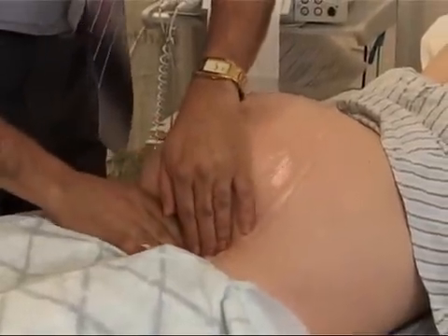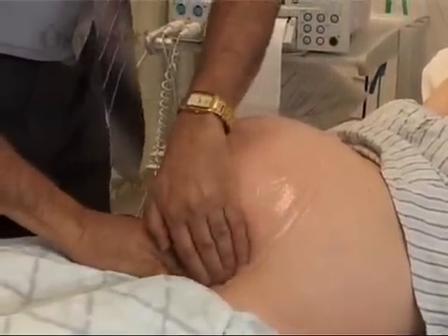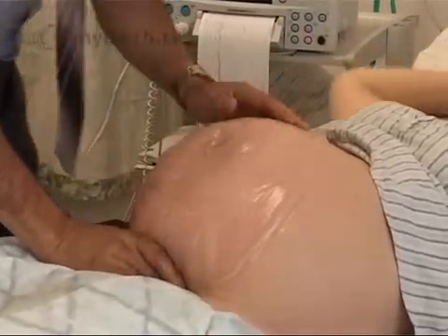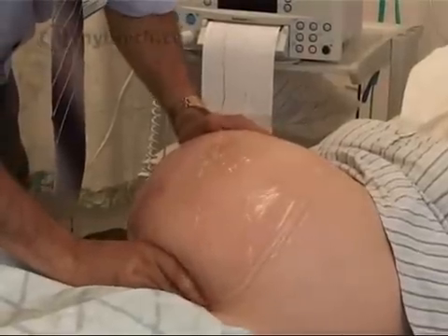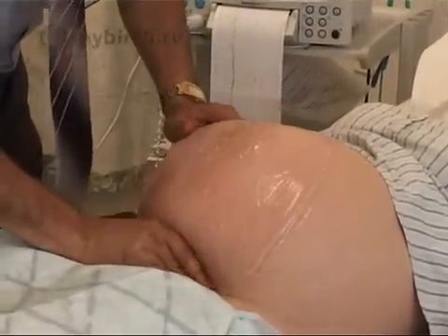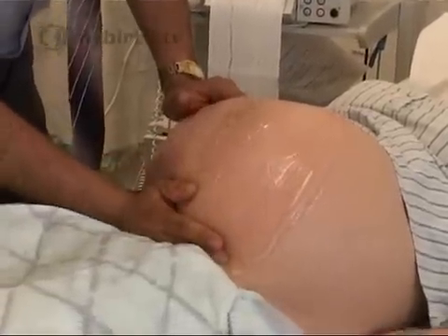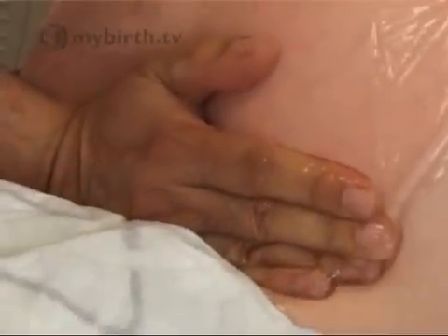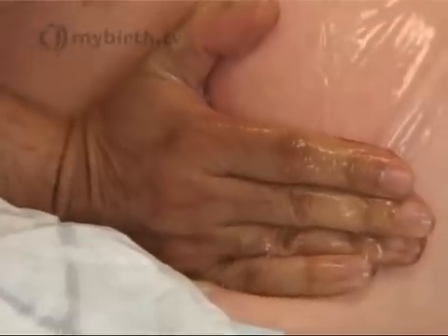It shouldn't be a painful procedure, but if you feel it's too painful or you can't tolerate it, just let us know — that's fine. Unfortunately, the success rate of this procedure is only a 50-50 chance. If we are successful, the women go home and wait for a natural start of labor. If we are not successful, we usually offer a caesarean section delivery at 39 weeks.